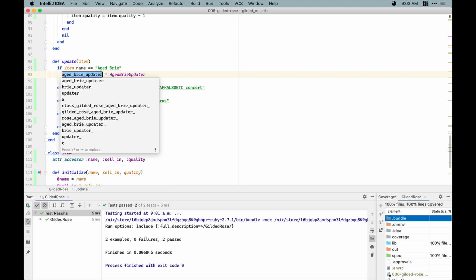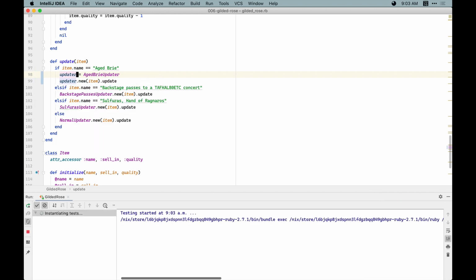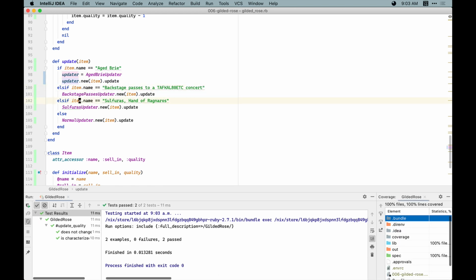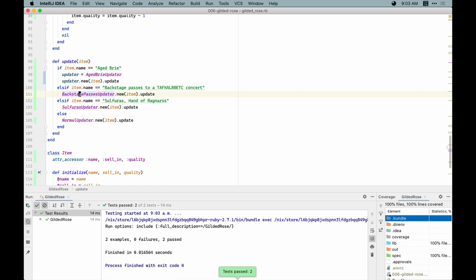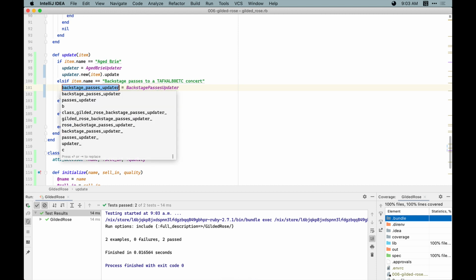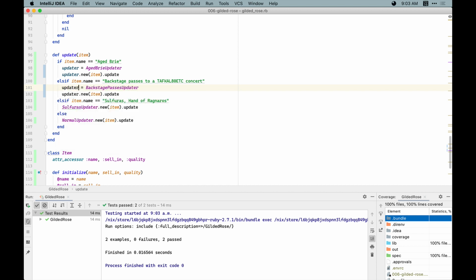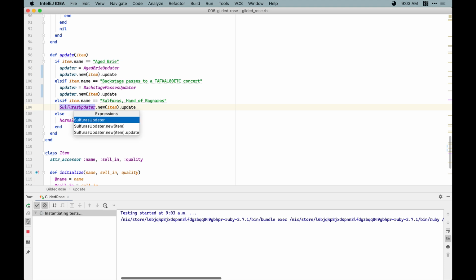That's what we want on that expression. We want to call it updater. We want to do that same refactoring on each of these.